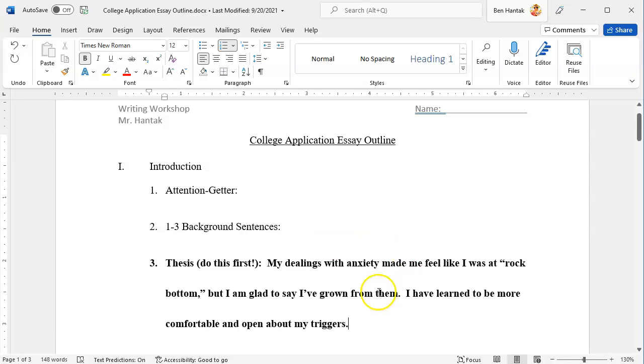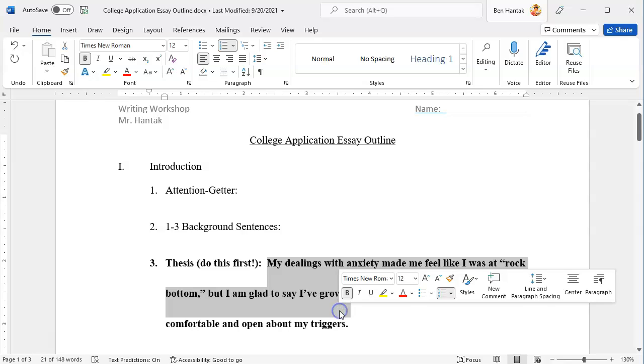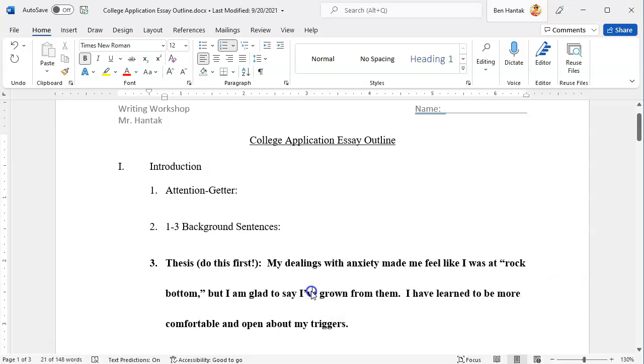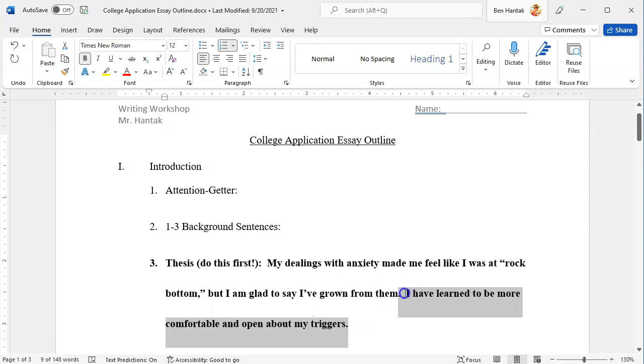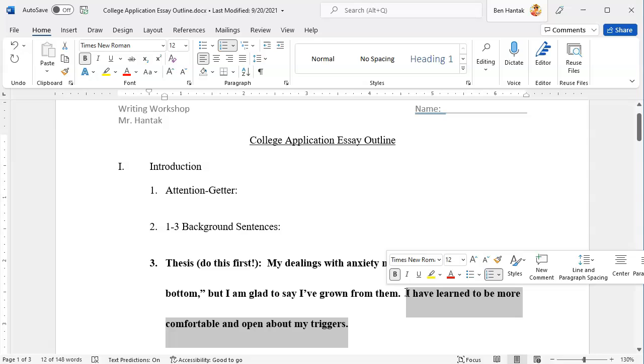Super helpful. What I want to clarify for you, Jamasia, so notice here, this thesis does address that prompt in 2 ways. For one, it says, so how did that challenge, setback, or failure affect you? That first sentence does reflect that a little bit. It made me feel like I was at rock bottom. But there's a second part to that prompt, right? What did you learn from that experience? That's what we've identified specifically in the second part right there. A good thesis should address the prompt very clearly and concisely. But then from there in your body, you can develop that, right?